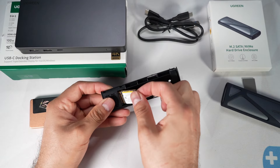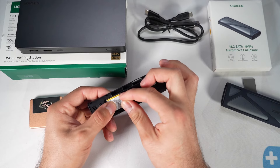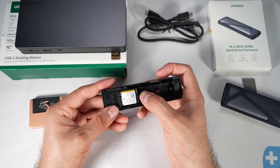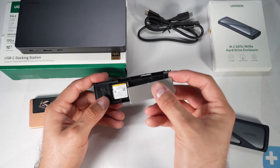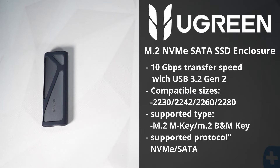Before we end, here's a potential use for that SSD enclosure and your old SSD. If you're still within the return window, hold off on using it, but if you're past that, put the old SSD inside the enclosure and use it for spare storage when connected to the dock. Games you're more likely to play when docked to a TV or monitor can go there. For longer-term use, cut down the included silicone pad and place it in for better heat dissipation. The Ugreen SSD enclosure supports 10 Gbps with USB 3.2 Gen 2, compatible sizes 2230, 2242, 2260, and 2280, with M key and B+M key support, and NVMe and SATA protocols.